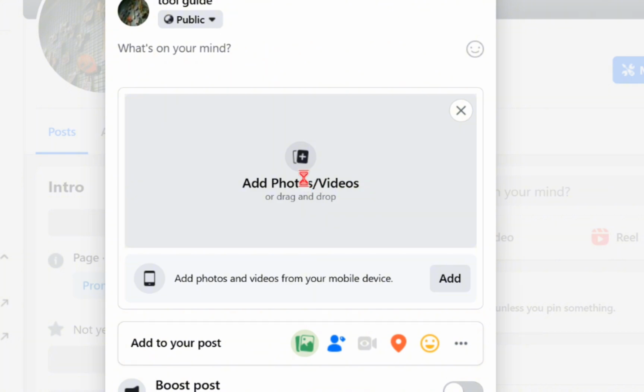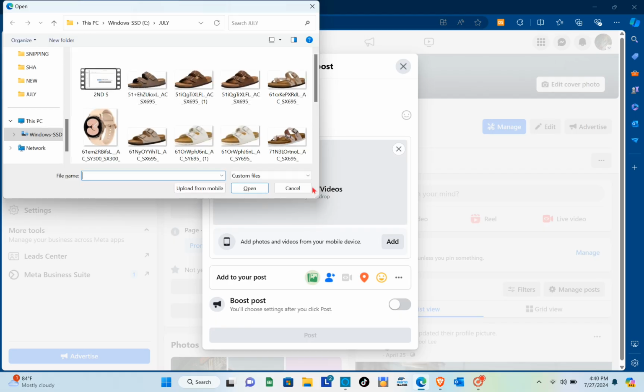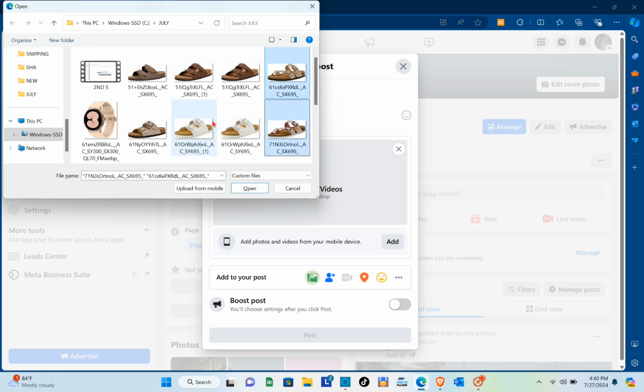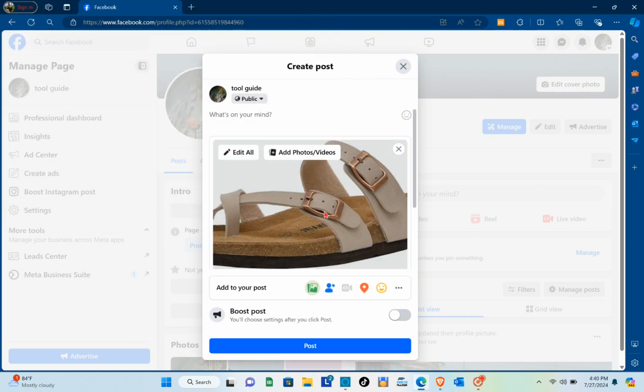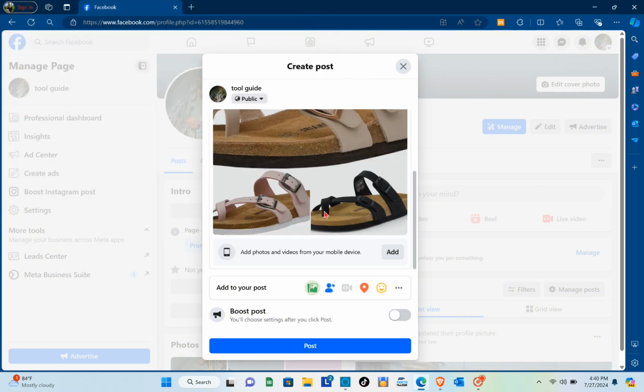Then you just have to add or drag here the images or videos that you want to upload. I'm just going to upload here the images that we have downloaded from Amazon. Let me click on this one and click on open. After that, as you can see, we already have our images.